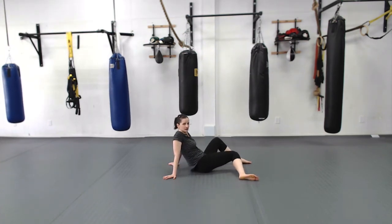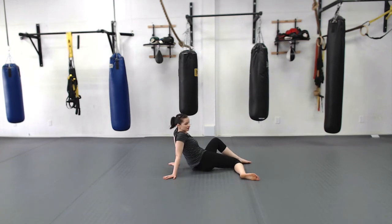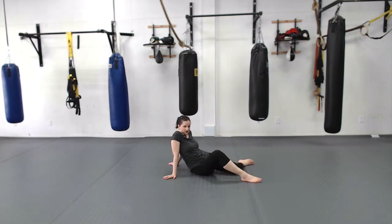Okay? Good work. Keep it up. One side. And then the other. A few more of these. You feel really good. Big stretch on those hips. That's it. And one. Okay?